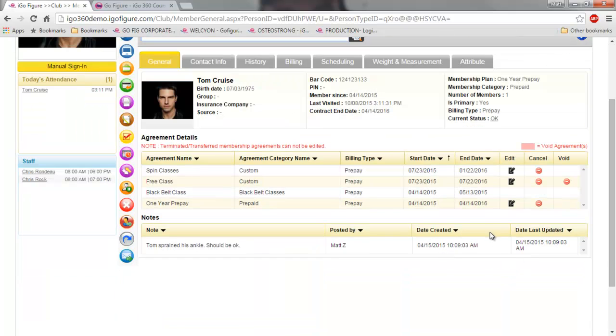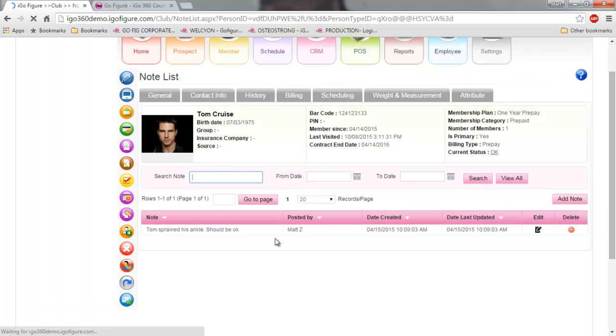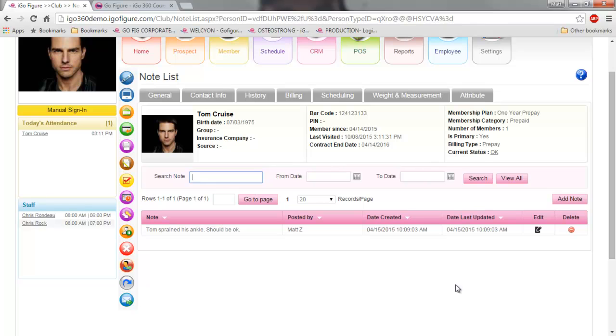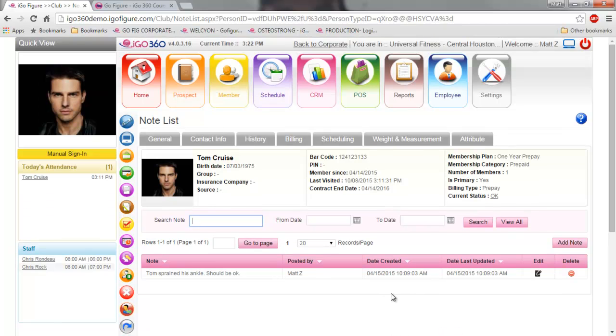If a member shows up and says they want to cancel, you click the button and click cancel, and then it'll ask you if you want to exchange money if they're buying out of their contract or something like that. It also shows a brief summary of the notes right here, and if you want to see all the notes, you can click on the brown notes button. It'll show you all the notes that have been entered, but we only have one here in this test data.